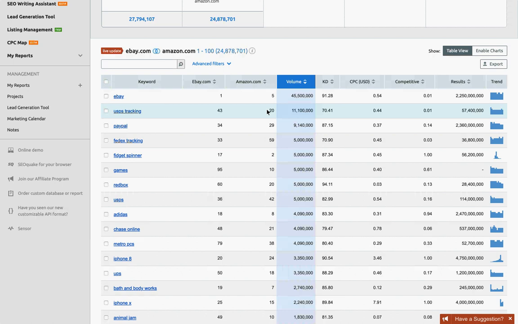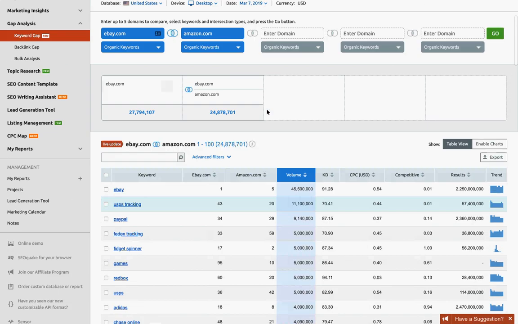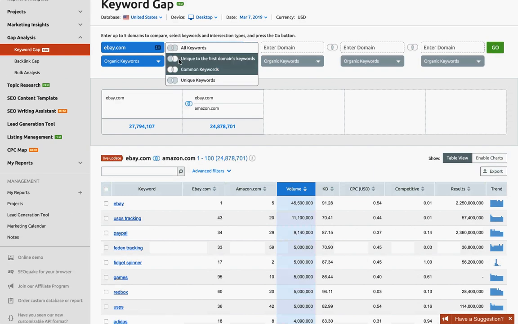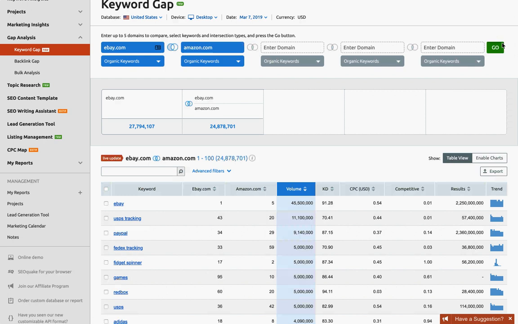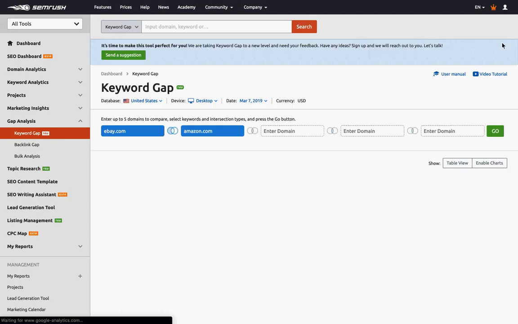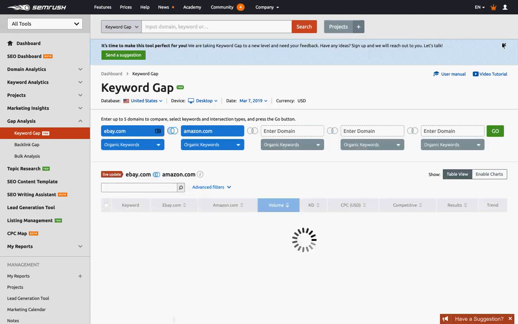This is great insight, say if you have a smaller domain and you want to optimize to make your domain a little bit bigger. You're going to want to check out a big competing domain and see if you do share any keywords, and the differences in positioning. Then from there, we're going to revert back up here and look at the keywords unique to the first domain. This is going to give you insight into any gaps between websites.